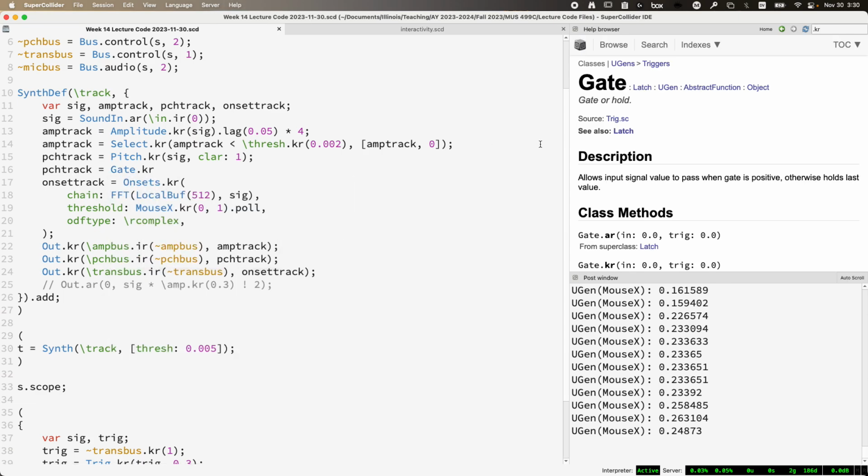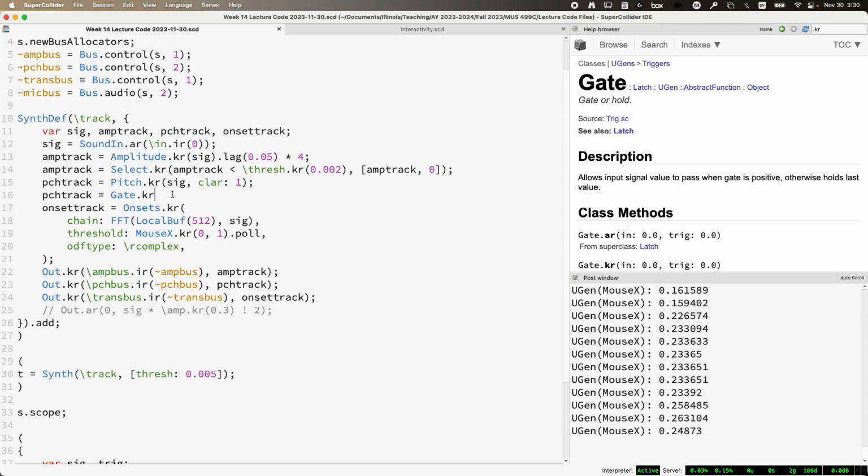A traditional gate is going to pass a signal if some condition is met and zero the signal and silence it if the condition is not met. But Gate actually just holds the last value when the gate closes, which I think maybe will work for us. The question is, if you have some signal which is pitched and suddenly it becomes not pitched, what do you want that control data to do? Do you want it to hold the last value? Or are you just going to ignore the value because you're going to use the 0 and 1 thing instead? So I'm just going to do this because it seems like an okay solution for now.